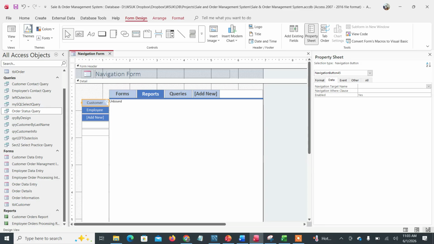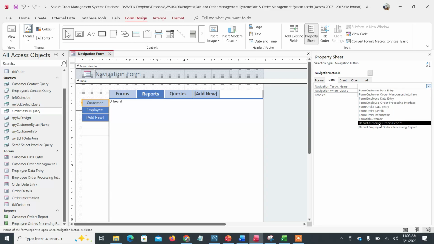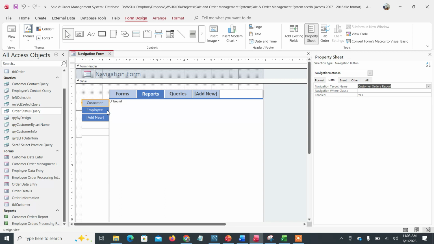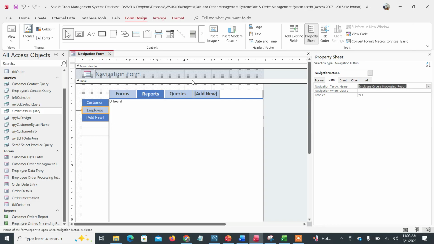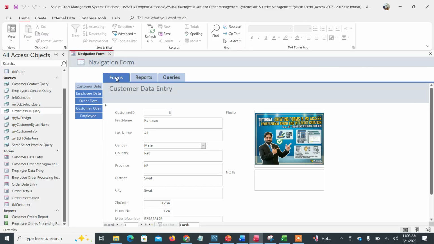Then I will link them to their reports. I come to the properties window, link the customer order report, and link the employee to the employee order processing report. Again, when I check the form view, you can see the form and the report.